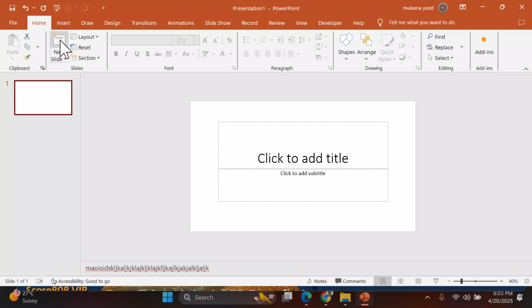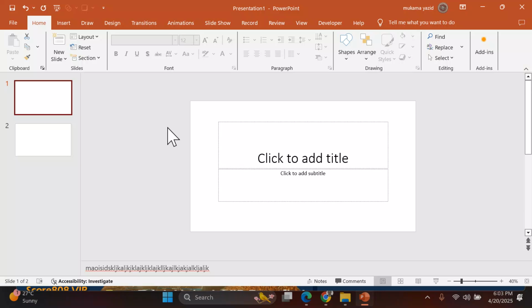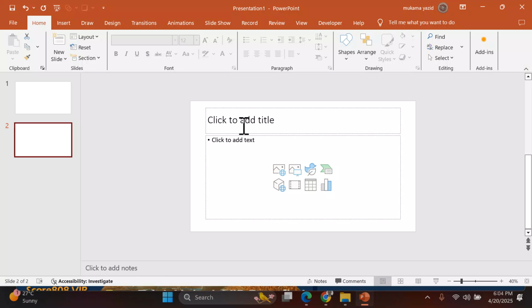When you go here and click on Home, we can create a new slide. So you can see the first one by default will come as title and subtitle. When you add another, by default it will bring the title and content. So when you add another slide, by default it will bring this layout, or this kind of slide with this layout.